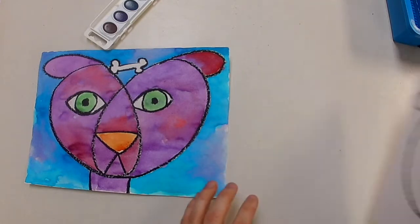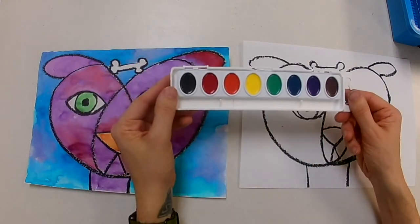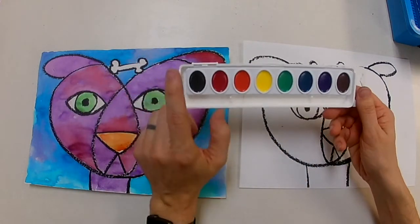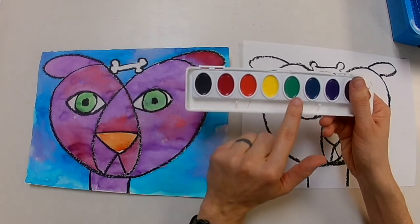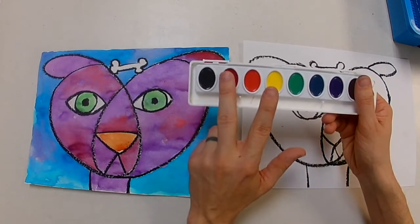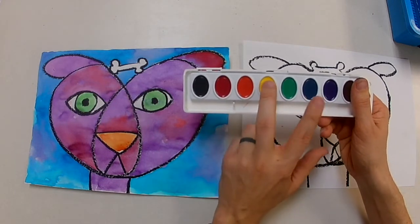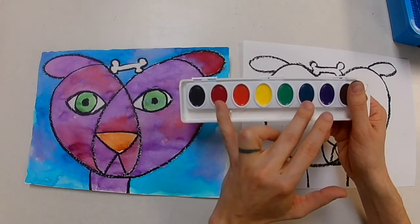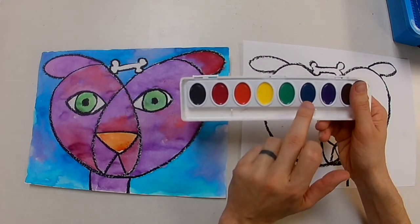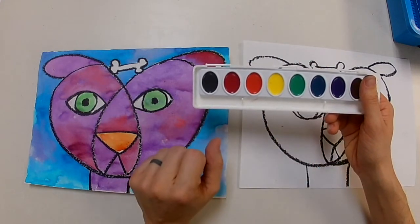Now you'll probably notice that on a watercolor set of paint, the colors are actually in color order. Ignoring black, ignoring brown, it goes in rainbow order. Red, orange, yellow, green, blue, purple. Now, red and yellow, when you mix them together, you get orange. If you have yellow and blue and you mix them together, you get green. If you have blue and red, you mix them, you get purple. That's why after blue goes purple, then it goes back to red and restarts all over again.